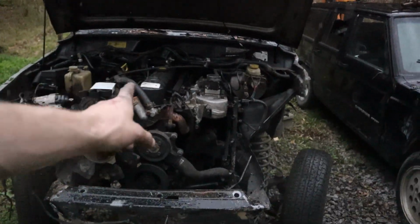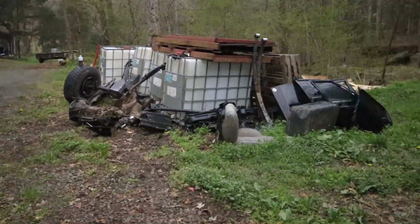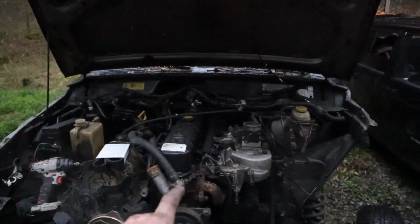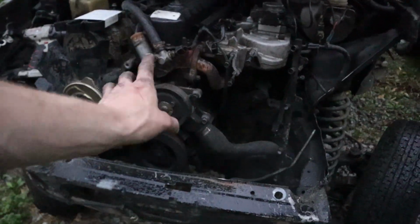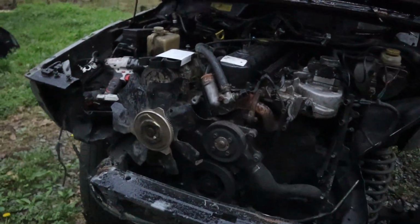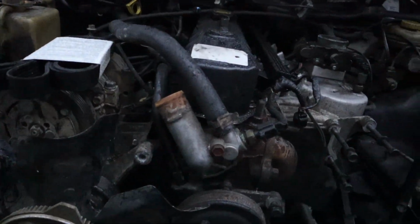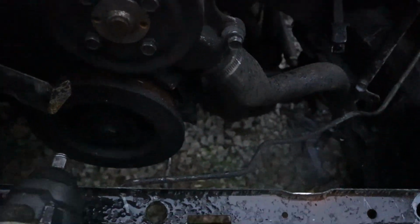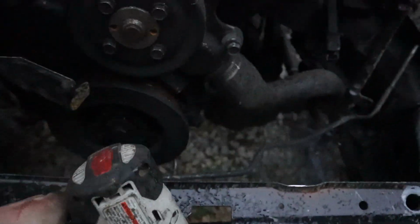So again, I have used this on my Lexus right over there, but I'm going to show you how to do it on this Jeep that's just been sitting here. Again, it is raining, so I'm going to try to do this as quick as possible, but actually not skip any steps. For example, my impact will not fit in there. I have no room whatsoever, can't go from underneath at all. There's no way for me to get an impact on this Jeep's harmonic balancer bolt.